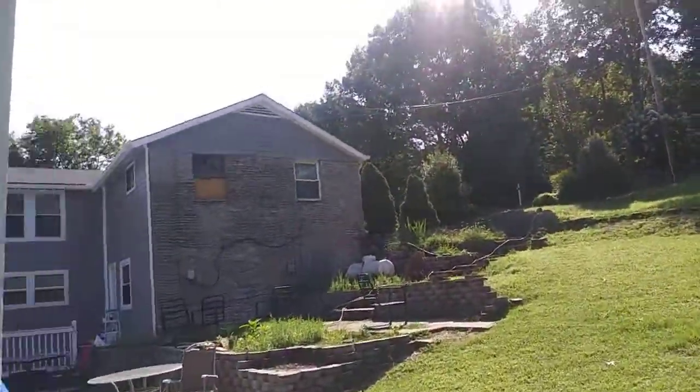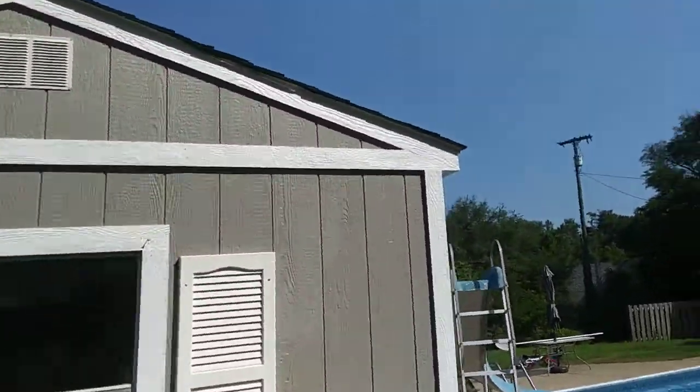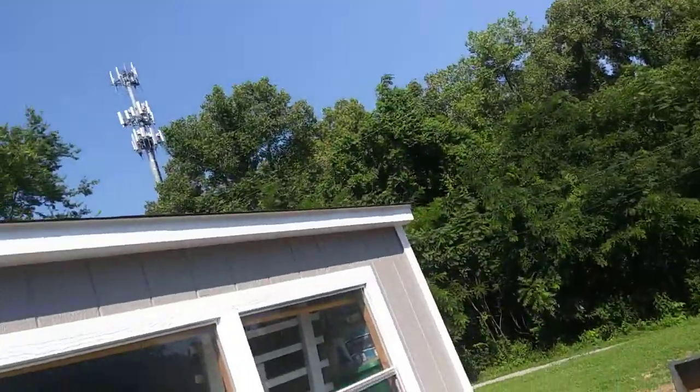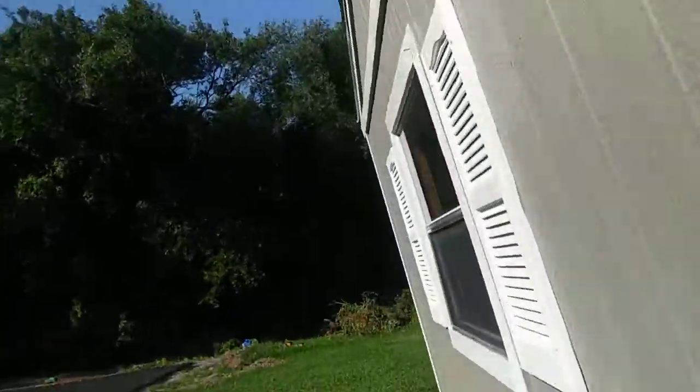This is painter's magic. All this trim, the shutters were prefab, so they were done already. But I ran all of this trim in 2 hours. You say, how on earth did you do that? Well, it's very simple, my friend.